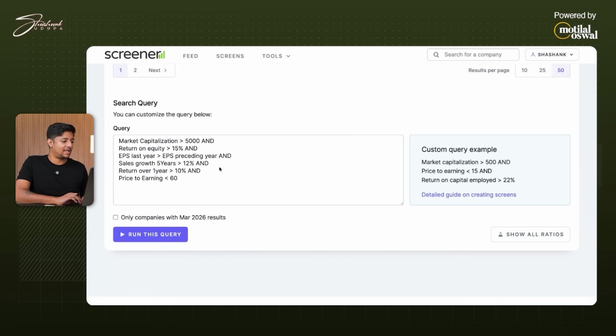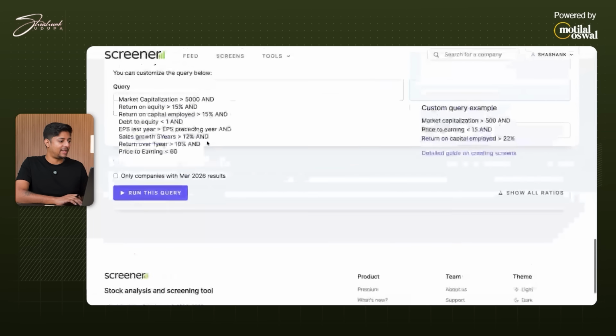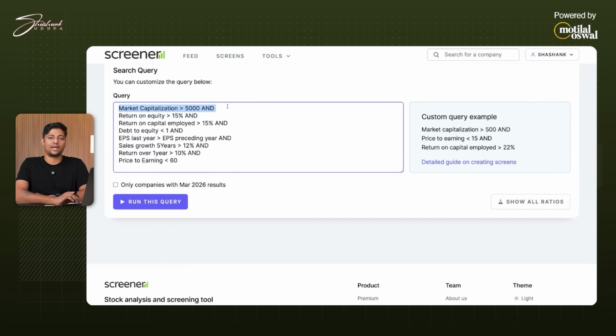So if you ask me, I like playing it with the two EPS and all of that, right? So if I have to play, I would play it with this kind of story where market cap is greater than 5,000, ROE 15%, ROCE 15%, debt to equity less than 1. And in this also, I can even make you a variation which is even more intense. Okay, if you want a very intense variation, like really good, you can actually do this.